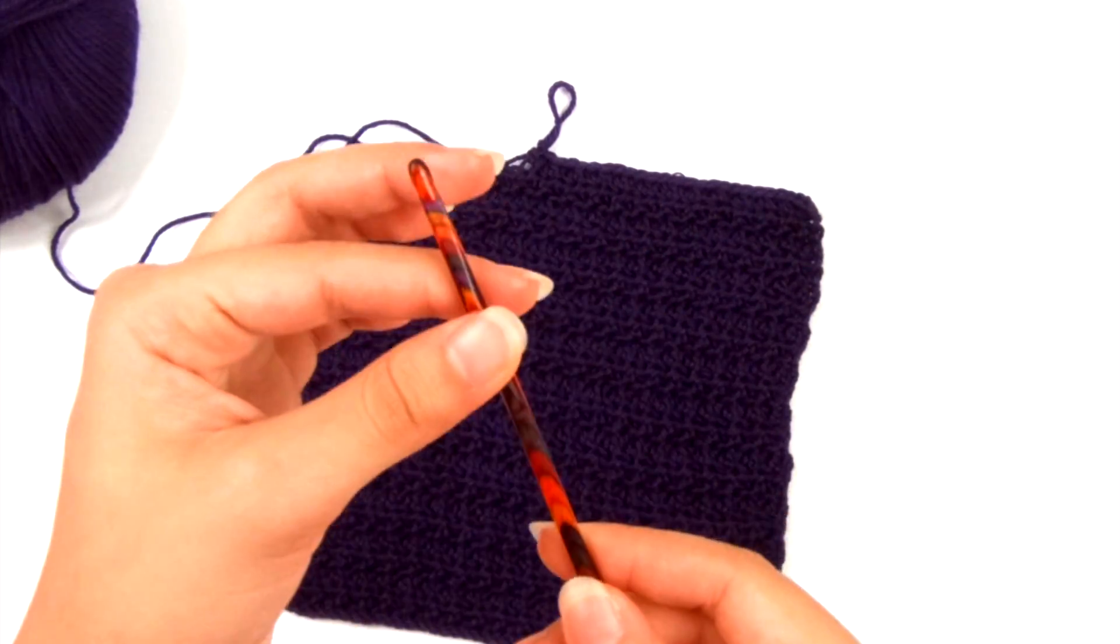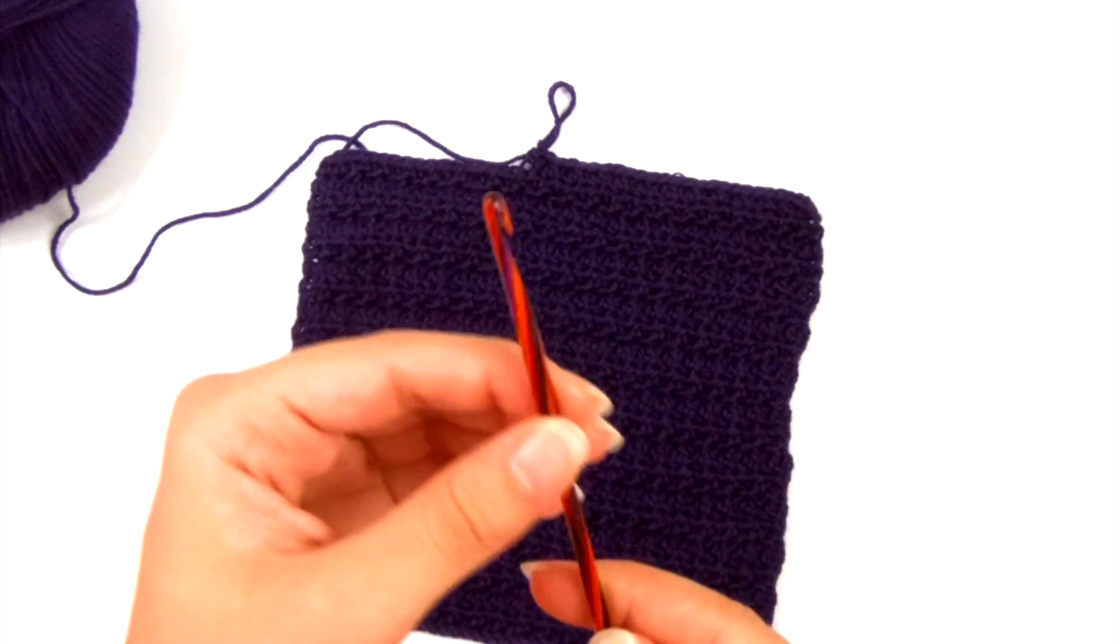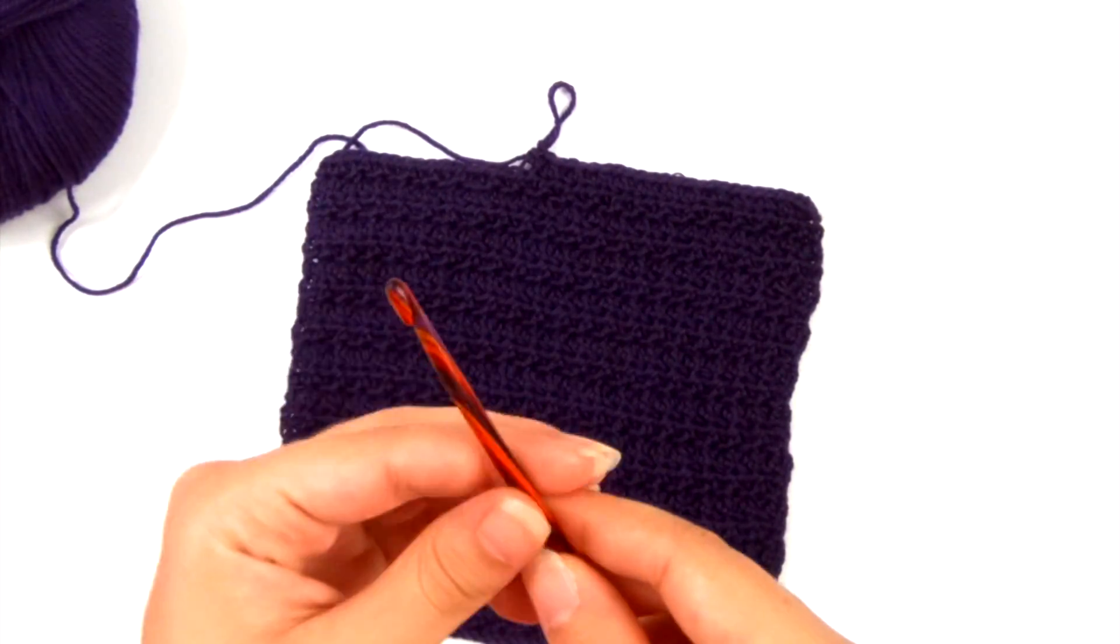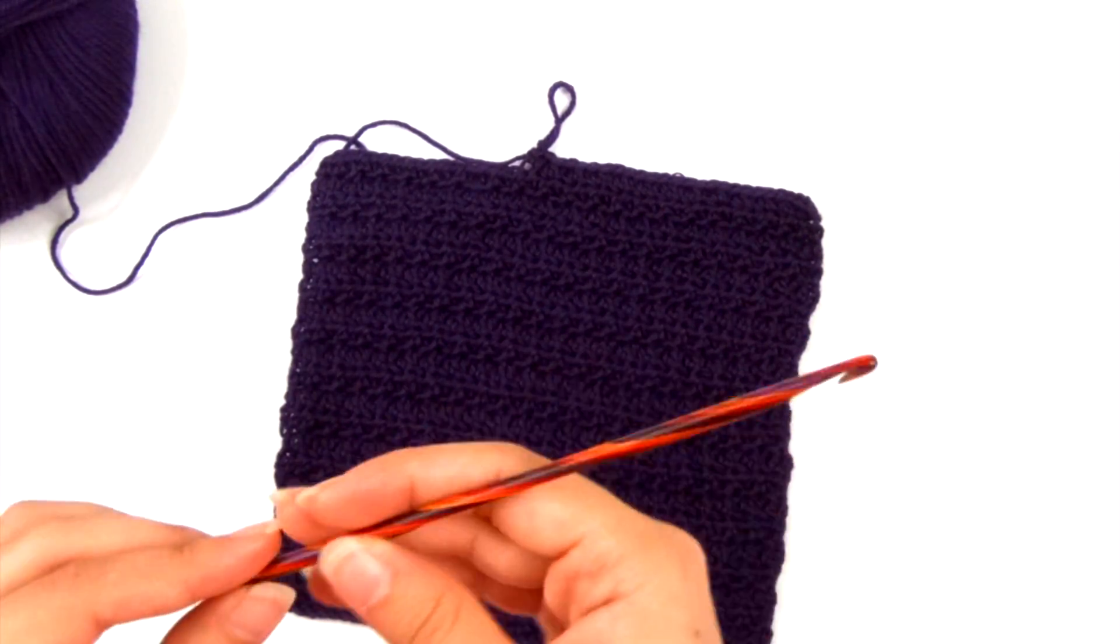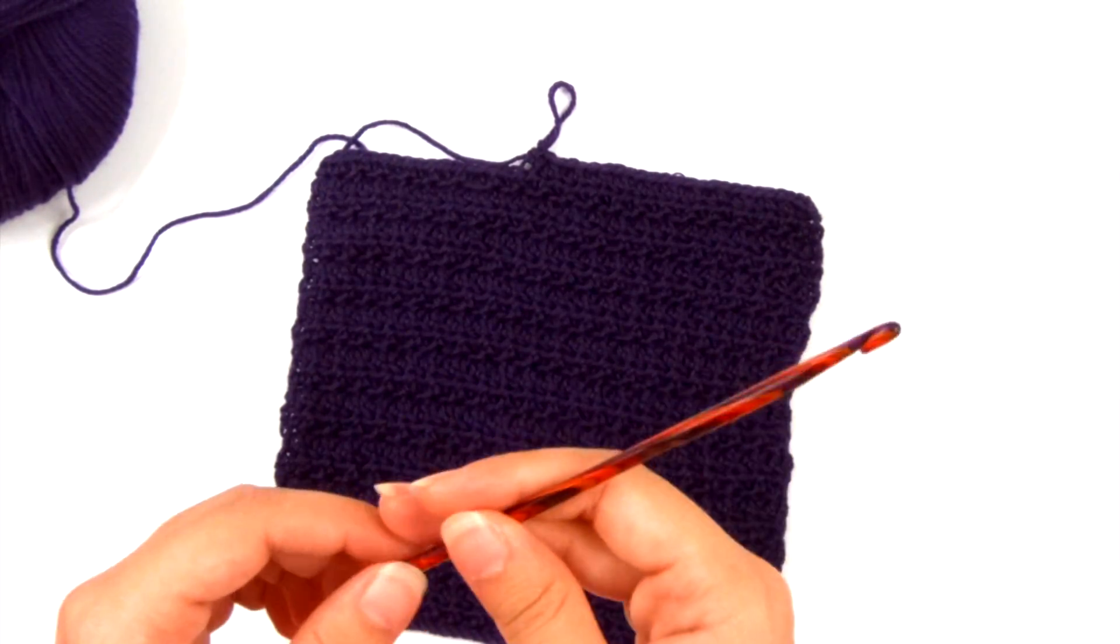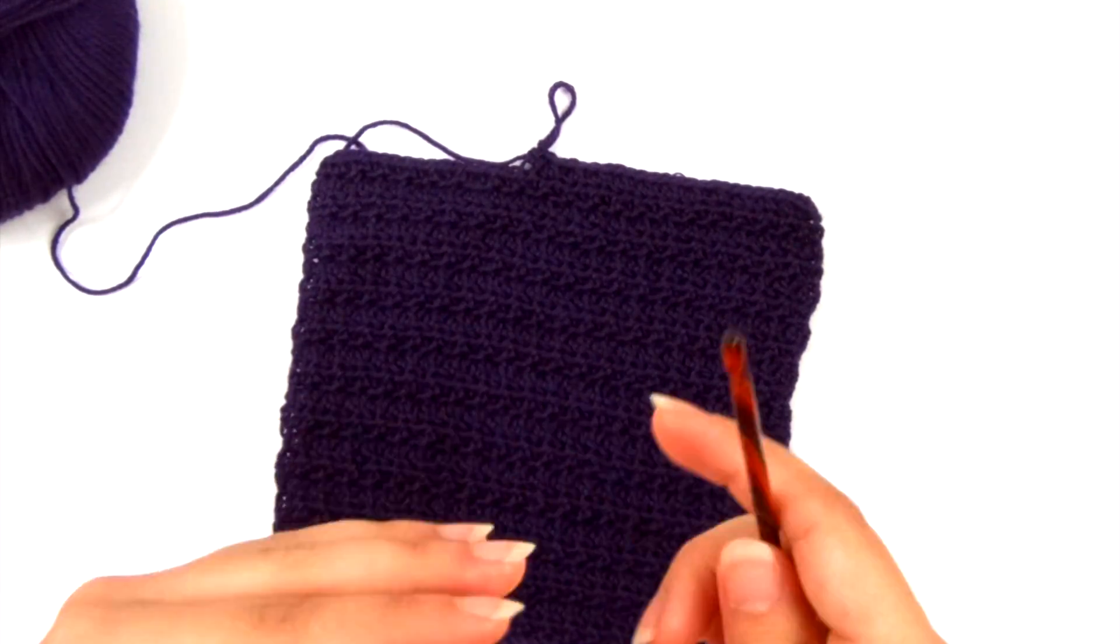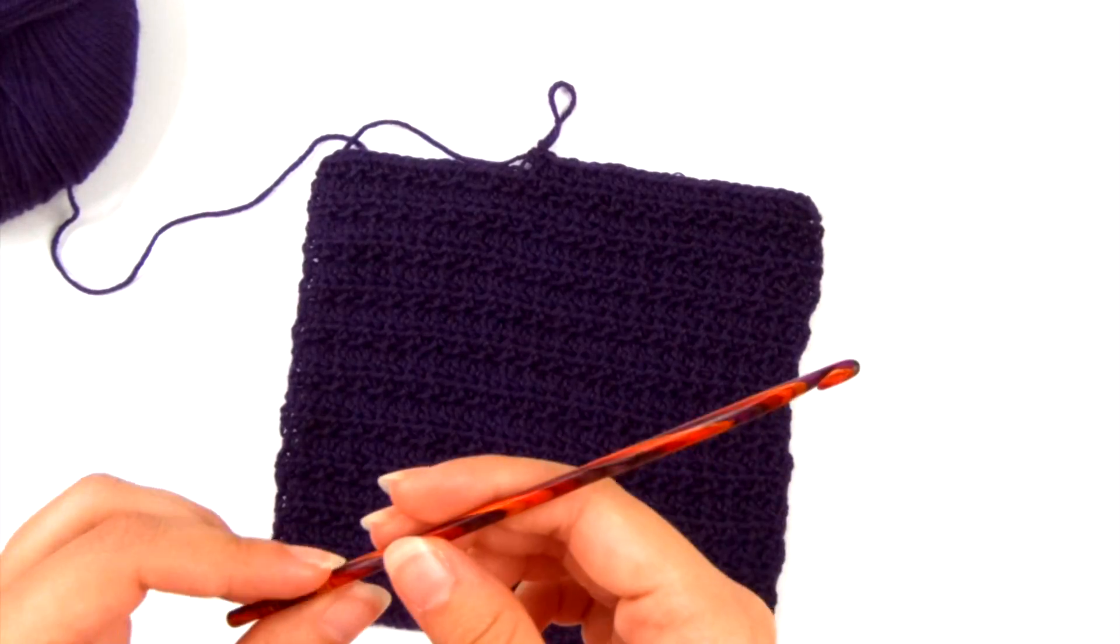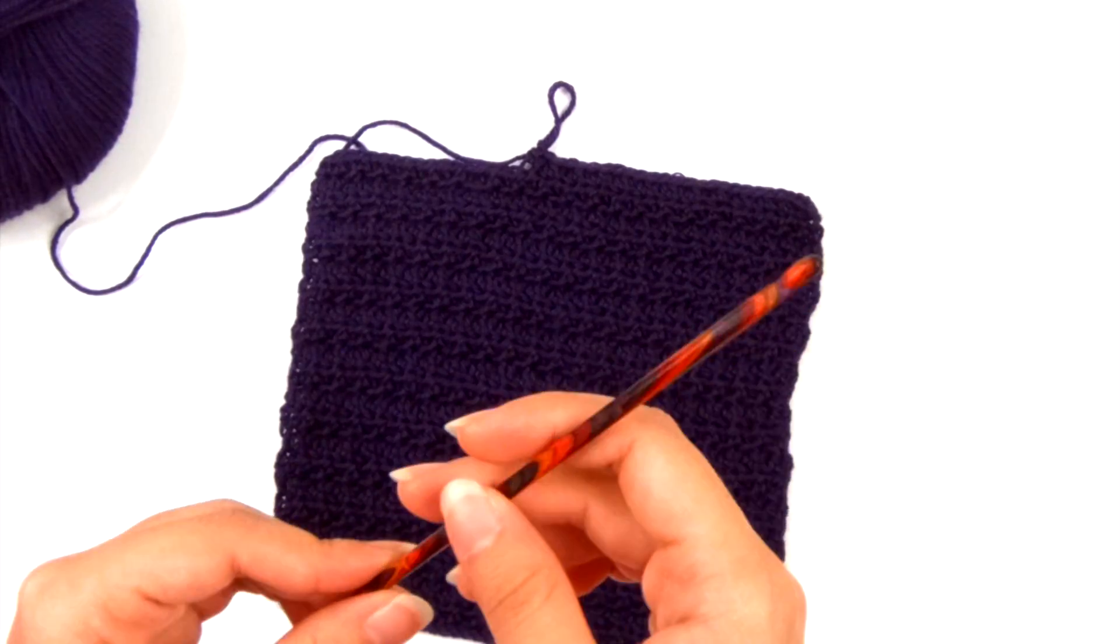So my first favorite thing about this hook is that smooth, slick surface that does not allow the stitches to just fall off, but it lets them glide very quickly and smoothly. And I also like that the birch has some warmth to it. It's not cold like a metal hook. And it also does not, like with the knitting needles, the metal knitting needles kind of bang up against each other. The birch needles don't do that. So I am already a huge fan of laminated birch in knitting needles.